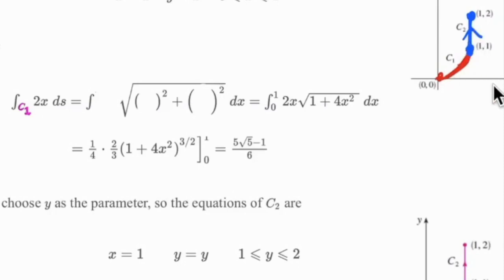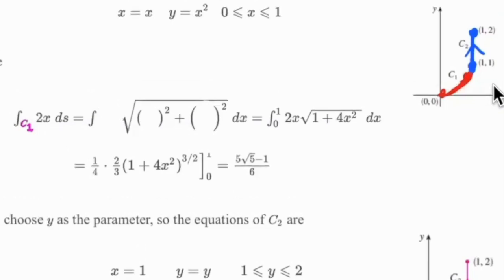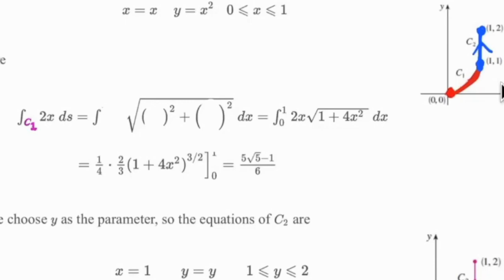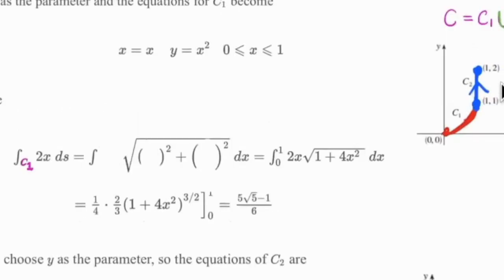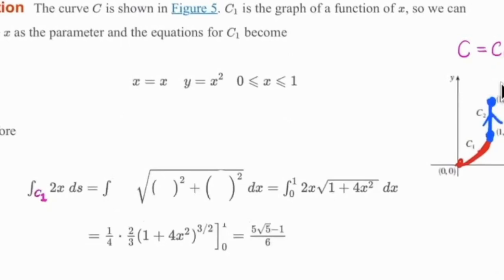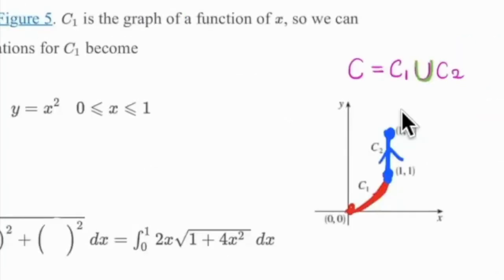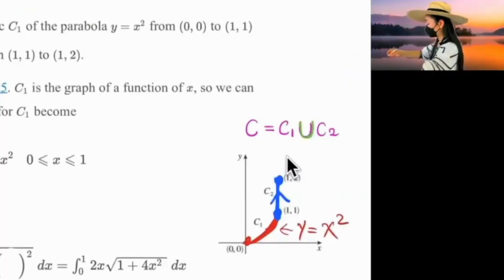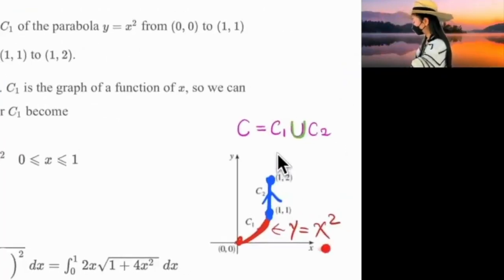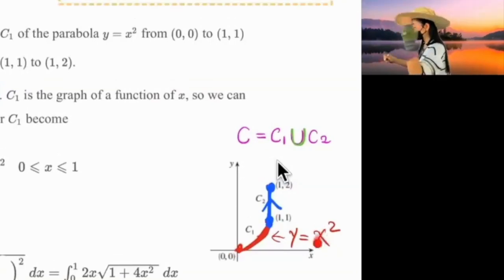When you do this, the first thing to do is find the parametric equation of this piece in terms of a variable. You will ask, what parameter should I use? Looking at this one, it was given to you: y equals x squared. You see that y here is a function of x.